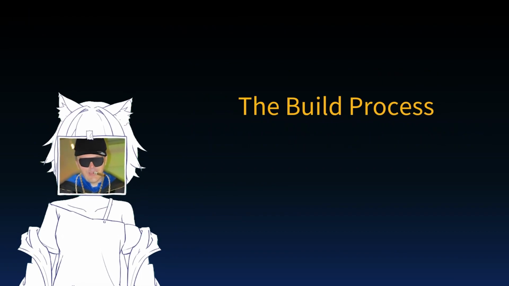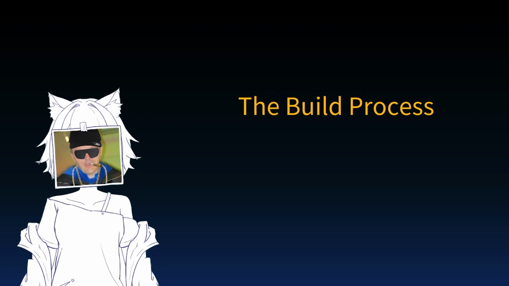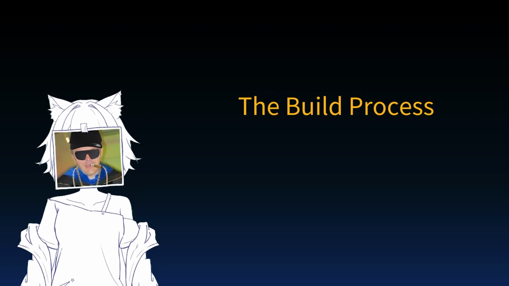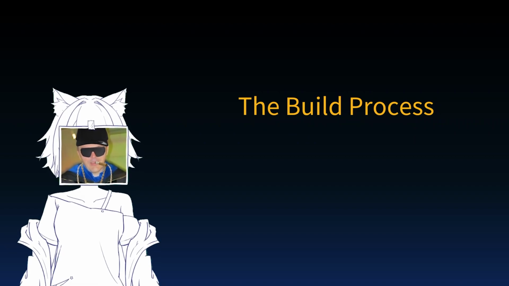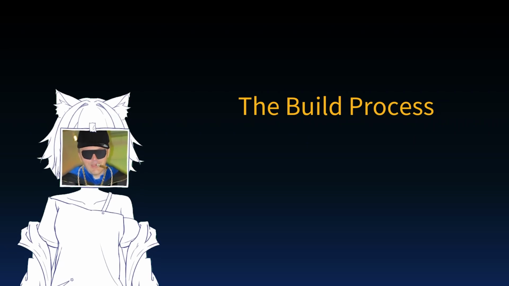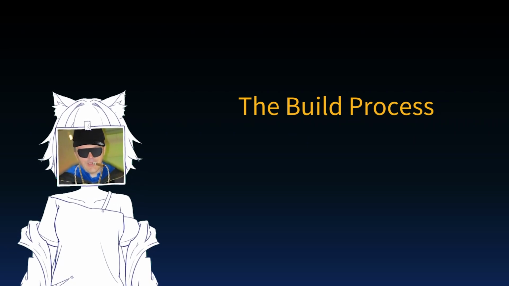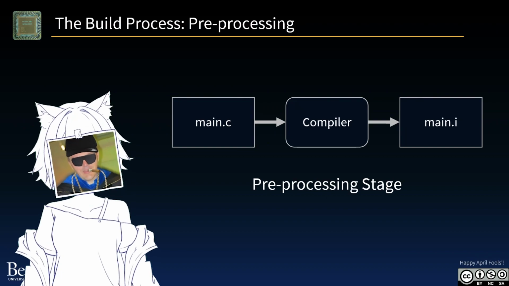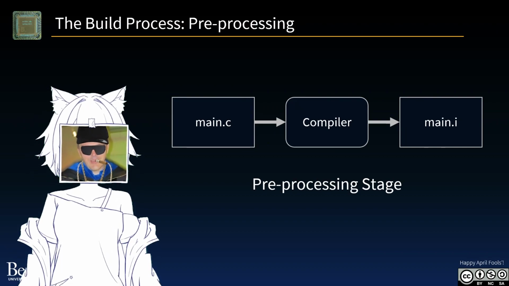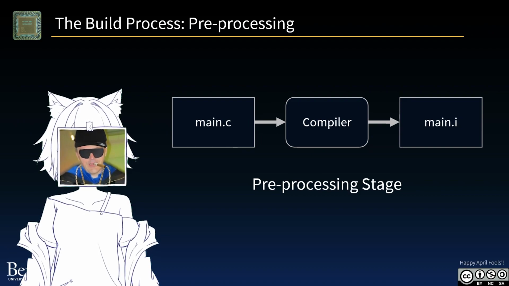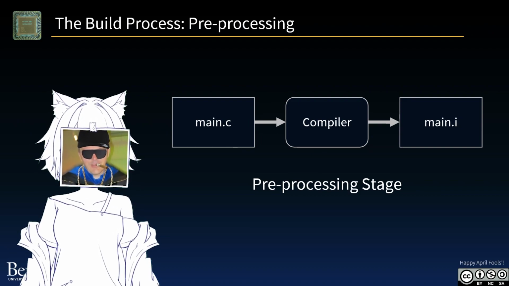Now let us dive into the build process. There are several stages to compile a program. Normally, the toolchain will combine those together to speed up the process, and here, we separate them out for you to see how each stage is manipulating our program. The first stage is called the pre-processing stage. In this stage, the compiler will resolve all the compiler macros we defined previously.